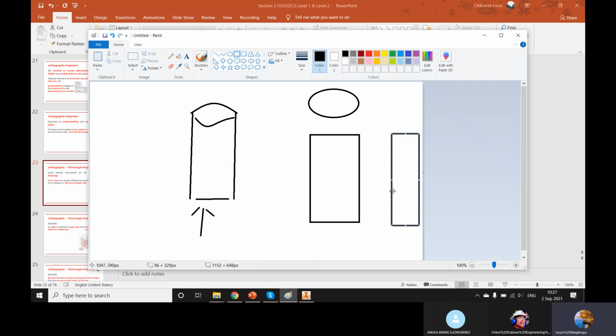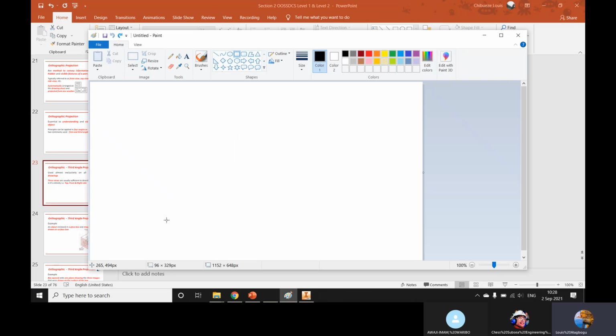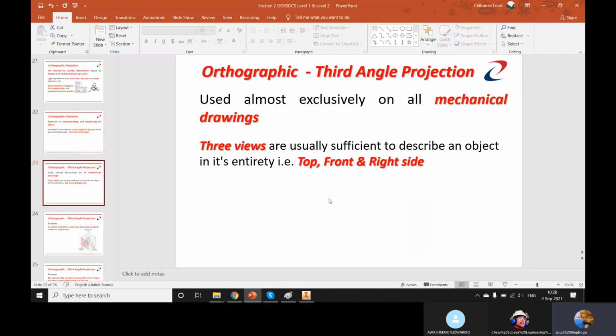I don't know if you understand. I understand clearly. Okay. So in some cases like this, you see only two views, but most often you'll see the three views complete in orthographic view. Sometimes you'll see more than three views also. In some cases, you'll see up to 4: the top, front, right side, and left side.